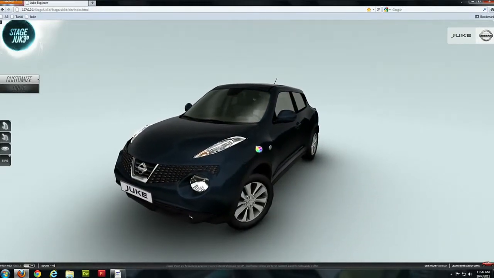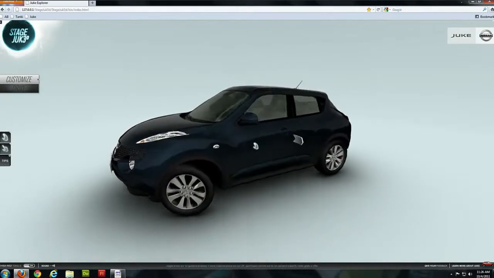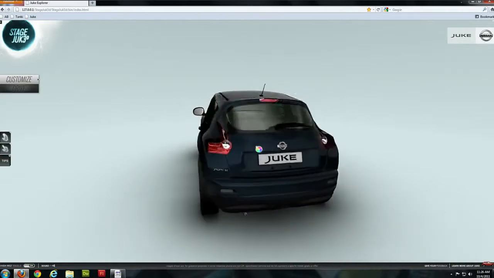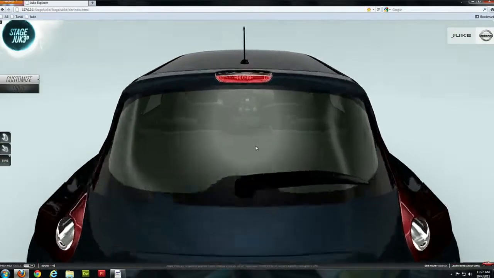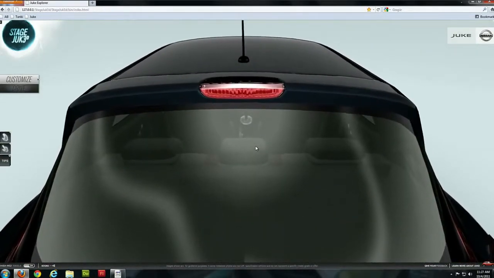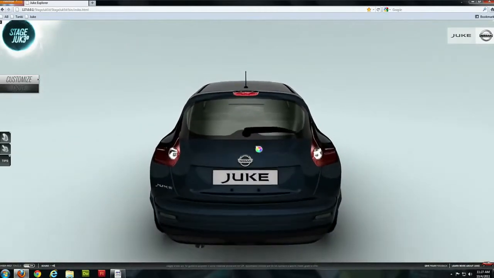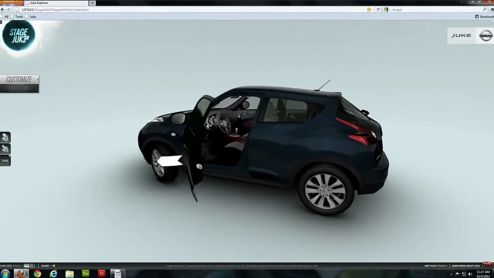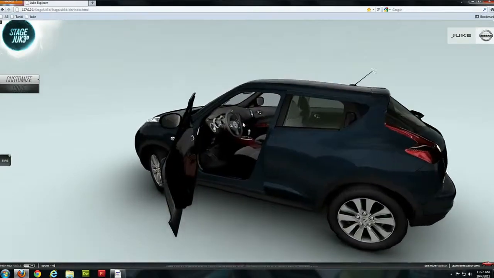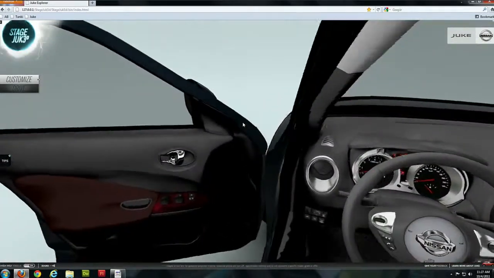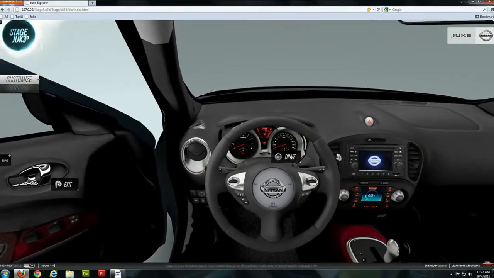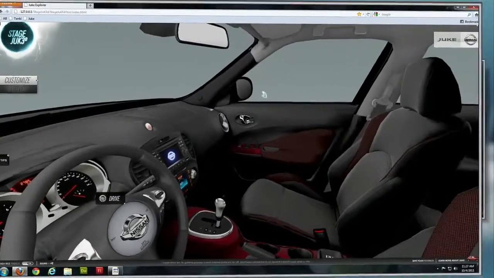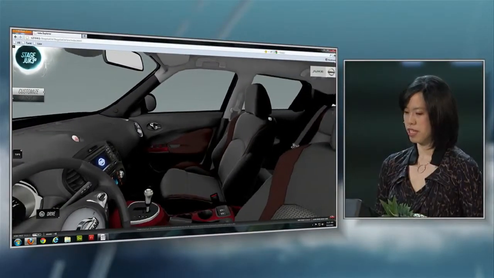That's a nice color. And you can actually take a little bit of a tour, and this is basically like an exact 3D model of the car. And you can zoom in here and look at the detail, because the taillight's very important when you're driving. Got to make sure it works. And we'll come back around over here and open it up. This is really great if you're like me. I don't really like to go into the car showroom, so I can kind of take a look in here and see, is this the type of car that I might want to actually go in and test drive? I can take a look back here. Yep, it's got enough room for all my friends.